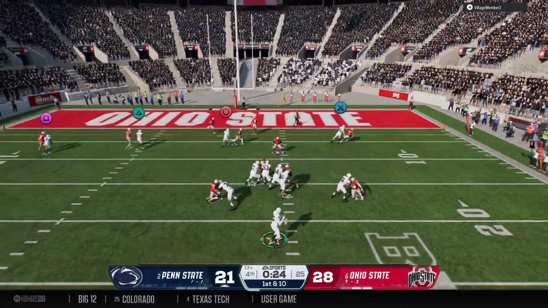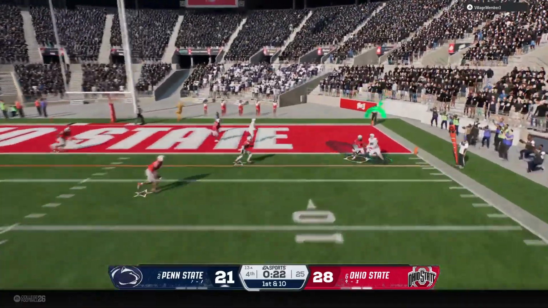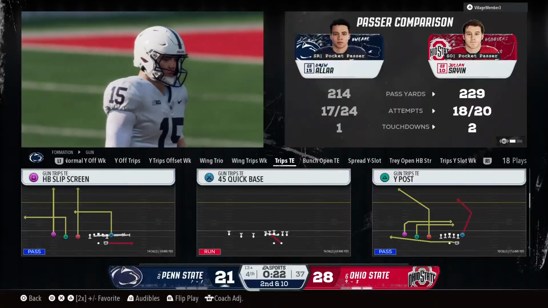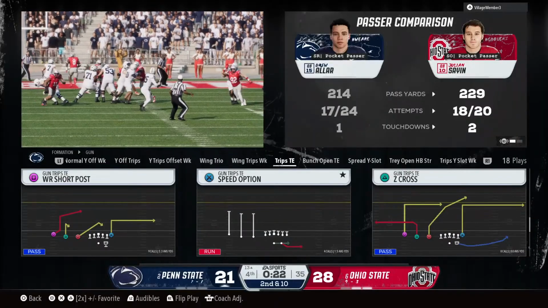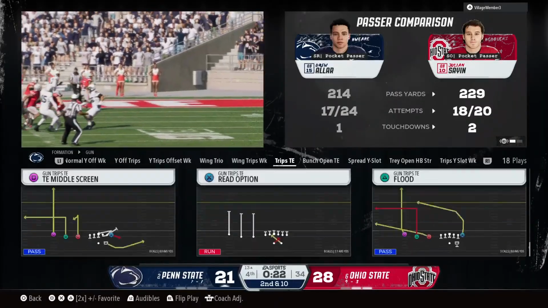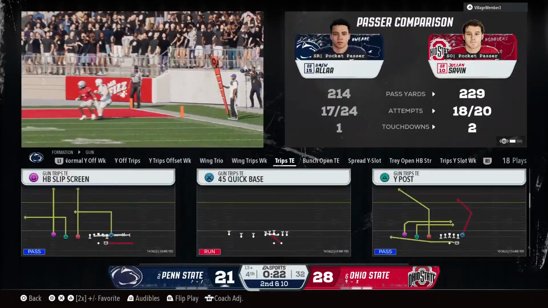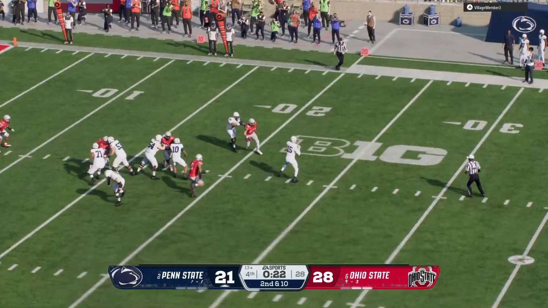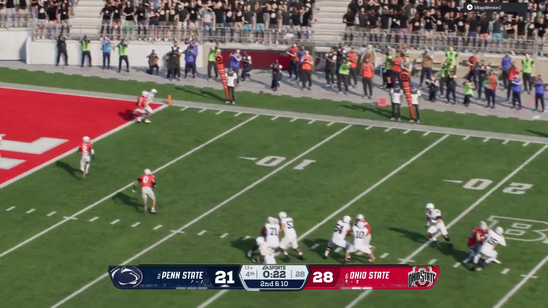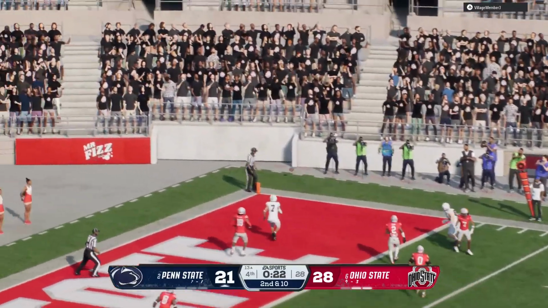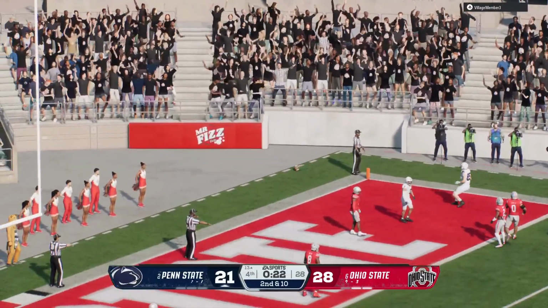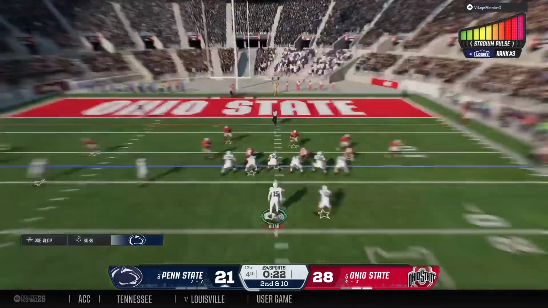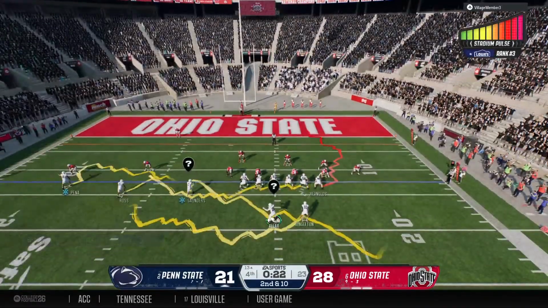From inside the red zone, they're looking to throw. He fires downfield, and it's incomplete, just out of the reach of the receiver. That ball just seemed to sail on him. You got to make sure to give your receiver a chance to be able to come down with a catch in bounds, because in today's game, these receivers make catches like this all the time. And if you put the ball out of bounds, you're not going to give them that opportunity. Coming to the line on second down, this is important. They want to avoid a third and long.